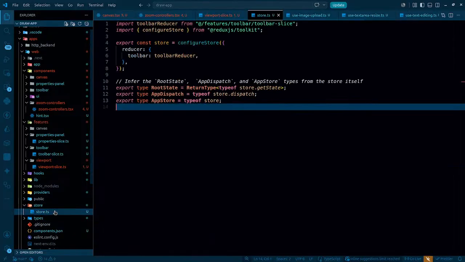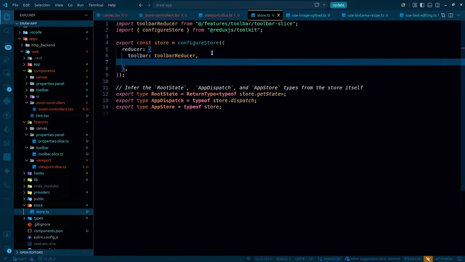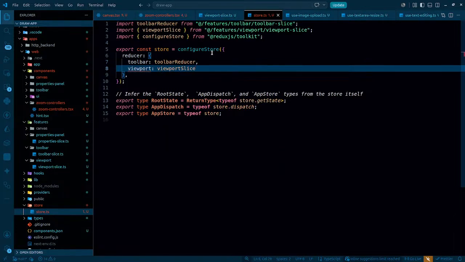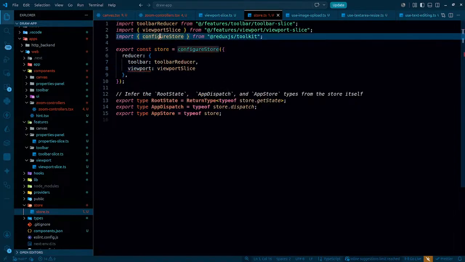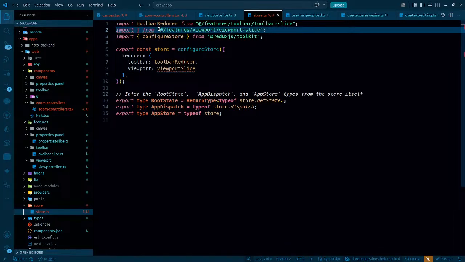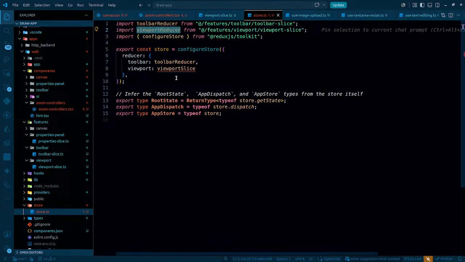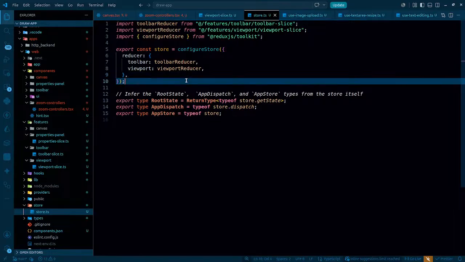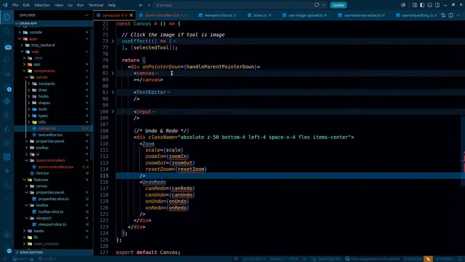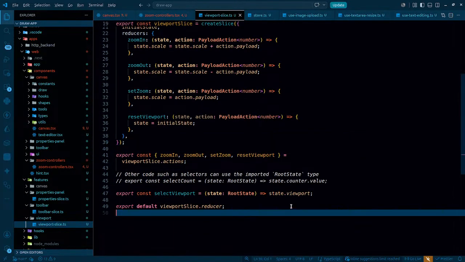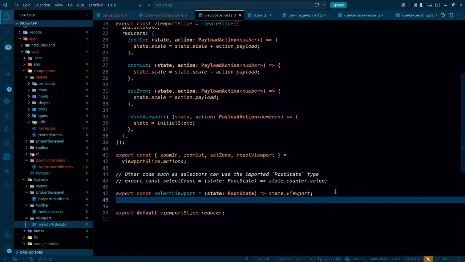Let me go to the store, and over here the next thing that I'll have is viewport, and that's gonna be viewport slice. Having said that, this is not actually the slice, rather it's gonna be viewport reducer, and that's gonna be assigned over here. So we have the viewport right now, hence this is the slice. Now it's not giving me the error. So select viewport is done, where we are selecting the whole viewport. Don't know when it's gonna be needed, but let's see.